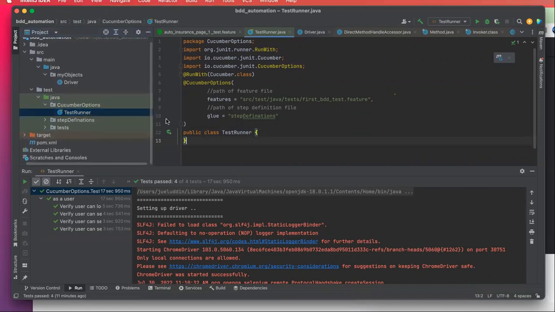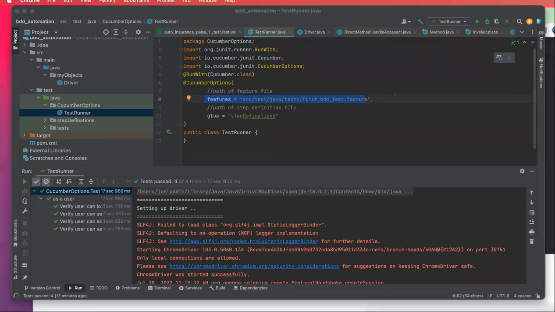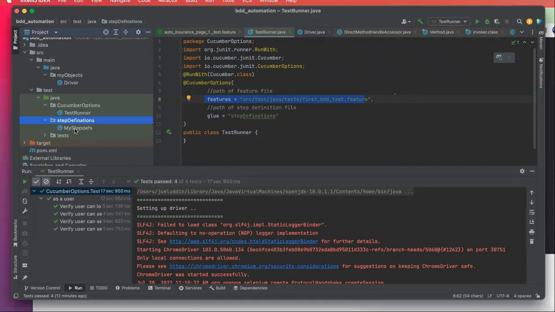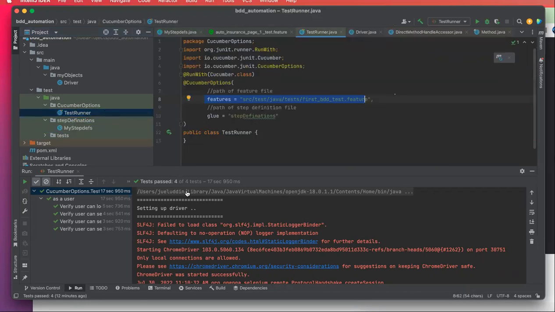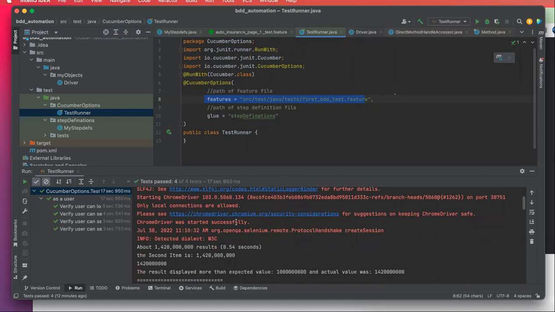I added this because there's nothing for me to do except changing the feature and the glue, and everything else is a recommendation from the online resources on how to create the test runner. But your step definition has to be inside of a package, right? Otherwise, you're not going to be able to glue it, and it will give you some issues.